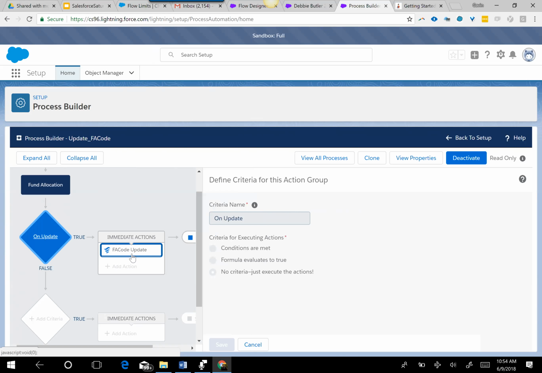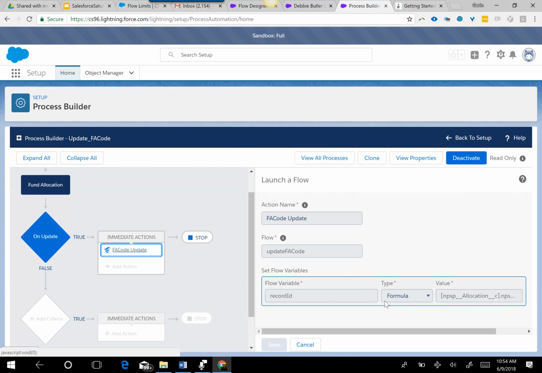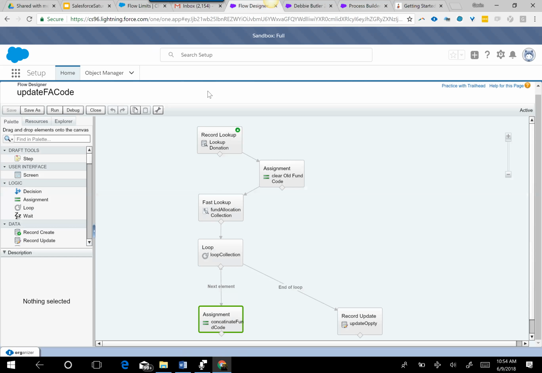So anytime there's an update to it, we call this flow, and this flow will activate whenever there's a change to a specific opportunity on the NPSP allocation. Basically, that's the fund code. You would see this whole flow activate, and that's what was happening here.